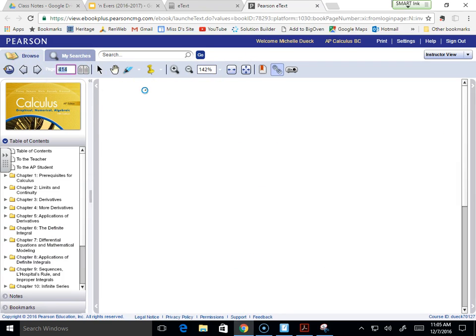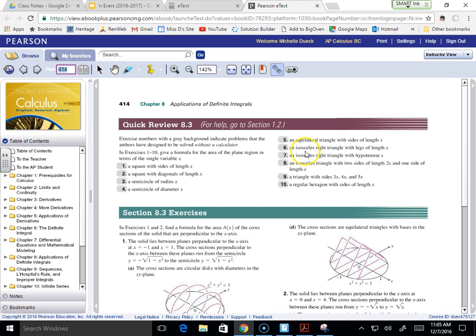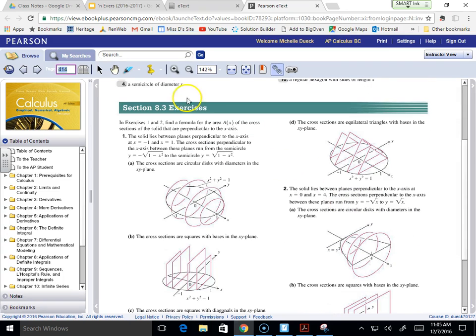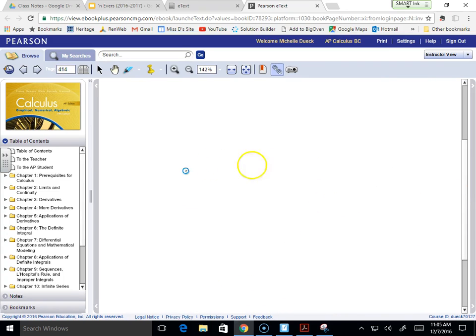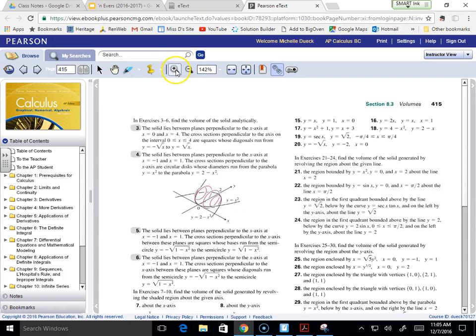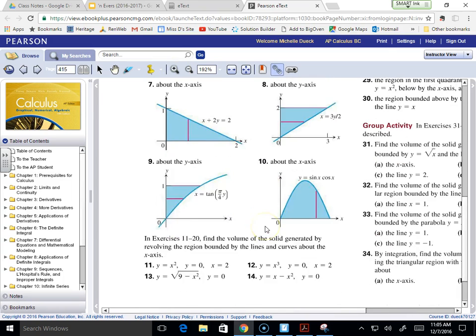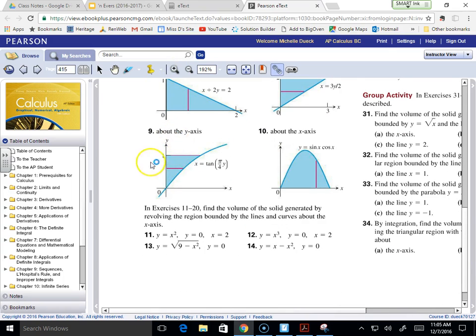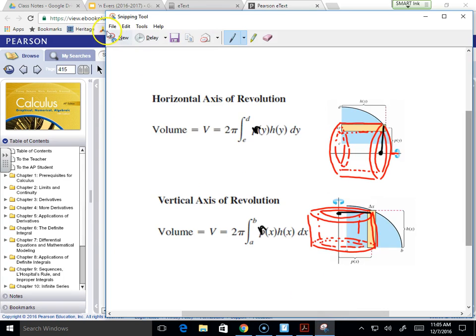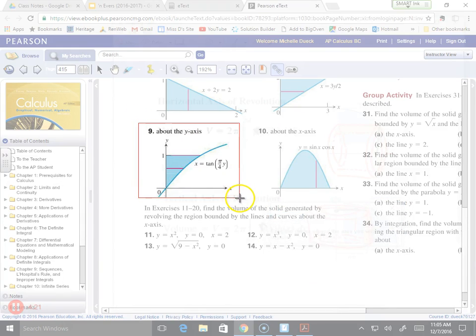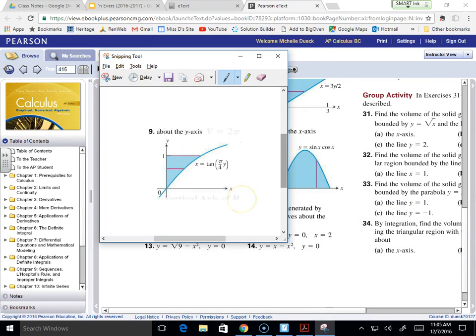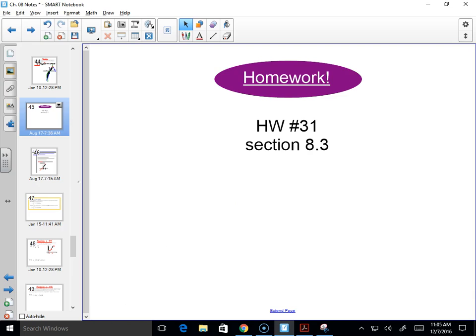414, right? Yes. Okay, number 9. What were the directions? Find the volume of the solid generated by revolution. Okay. Was it a disc or was it a washer? It was a disc. Where are you revolving about? If it was about the x, it would definitely be a washer, right? Yeah, I did write that myself. Okay. So set up dx or dy? dy.